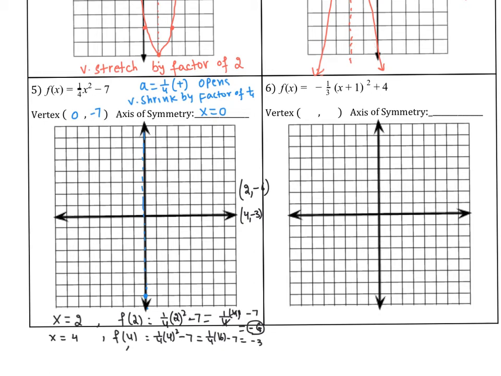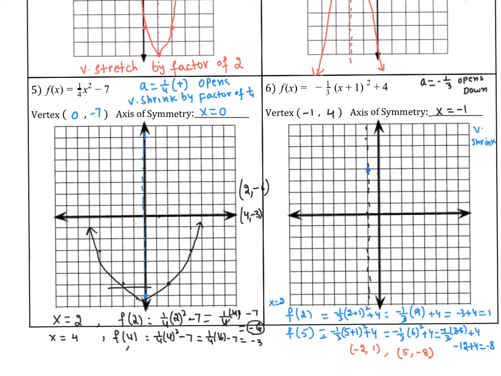So this is 2, 1, 2, 3, 4, 5, 6. This is my next point. And 4 comma -3. So 1 2 3 4, 1 2 3. So make a graph and mirror the image of this side onto this side. You're going to get the full graph using 1 2 3 4 5 points.